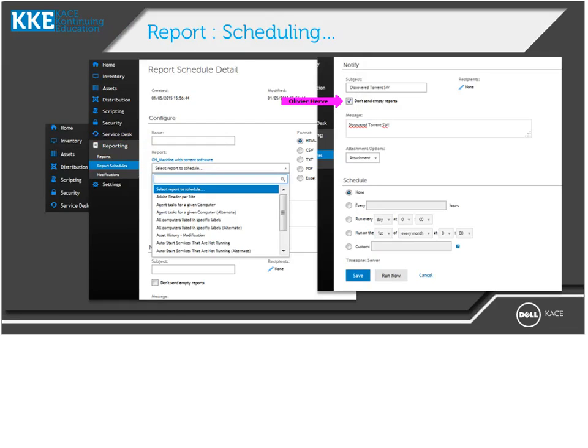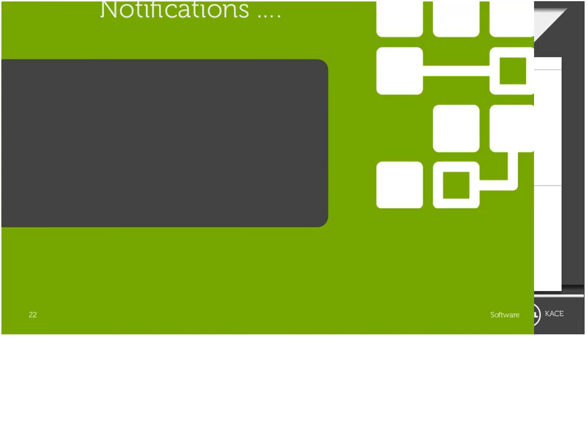And then you select the schedule, if you want to have it every day, once a month, every now and then. And then you can also use the crontab method if you want to. So it's very nice if you want to follow up on certain things like deployment of software, or if, for example, users are using software which they shouldn't.